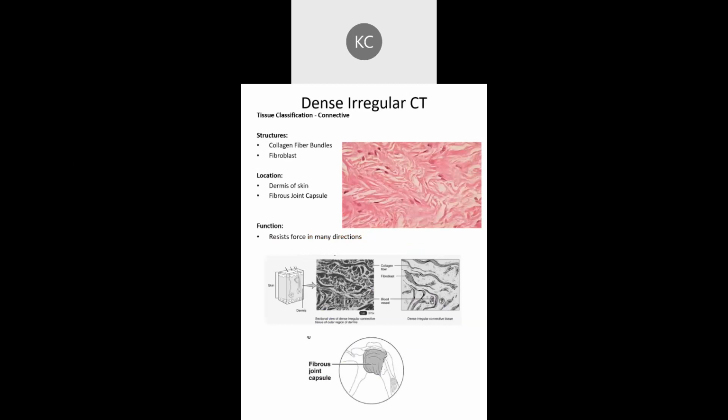So if you think about the capsule that surrounds your shoulder, you move your shoulder in all different directions. You move it up and down, you move it forward and backwards, you move it diagonally, you move it in a circle, right? All these different directions. So we need a tissue type that is going to be able to withstand the tension and the stressors that come with being able to move that joint in multiple different directions, right? So when you look at it, I always like to think that this tissue looks marbled in appearance. So if you look at this image up at the top, I like to think it looks very marbled. It kind of has this swirled appearance to it, okay?